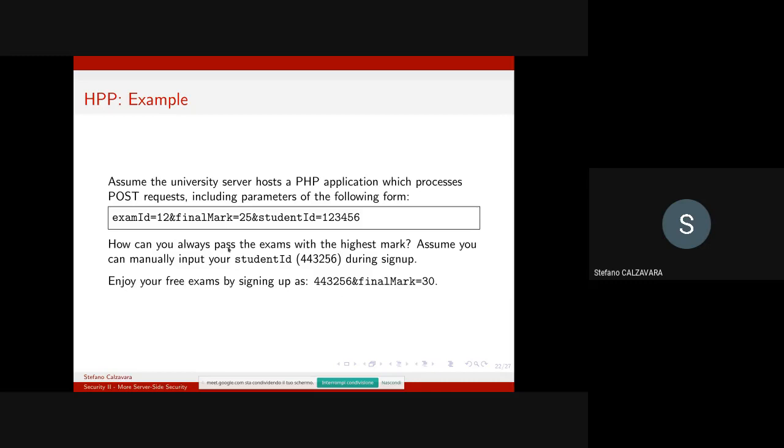Because when I will craft the post request to give your final mark, let's say it's 18, the request will contain the final mark parameter twice, once with value 18, once with value 30, and since the backend is implemented in PHP, the last occurrence of the parameter is the one which is taken by PHP. So you will register a 30 rather than an 18, which of course is much better for you, and also shows you that you understood how parameter pollution attacks work.